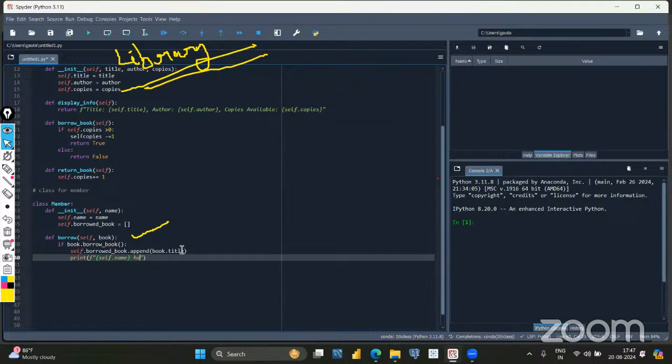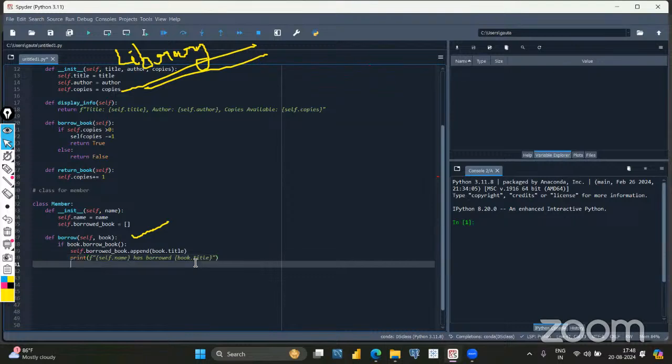Then we will write has borrowed the name of the book. Okay. So book dot title. Now what will happen? This will print that this person has borrowed this book. Suppose the name of the person is Ram and the name of the book is Ramayan. So it will print that Ram has borrowed Ramayan book. Okay.